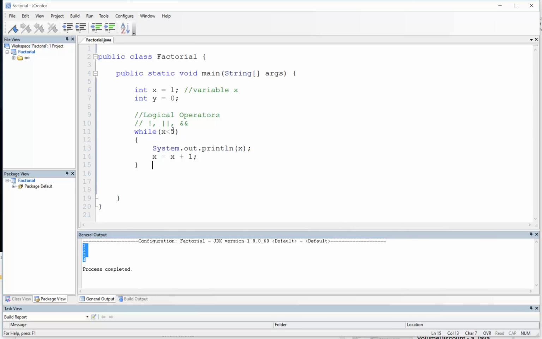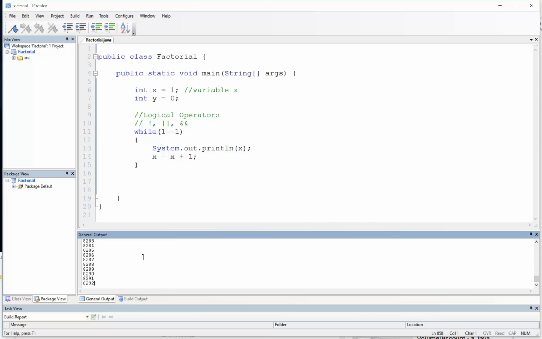And of course, you can have an infinite loop. Is it useful? I don't know, depends what you're doing, I suppose. So, for example, you can have while 1 equals 1. Is there ever a time when that is not true? Let's see what happens.